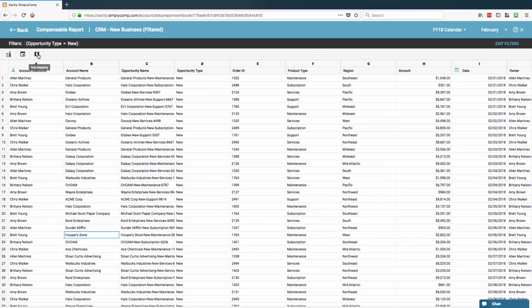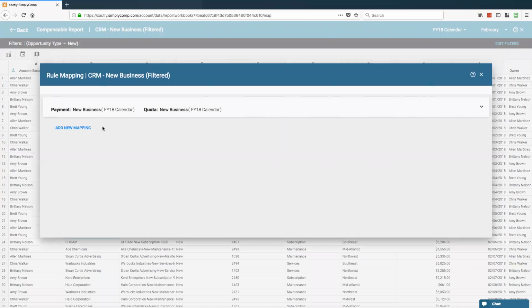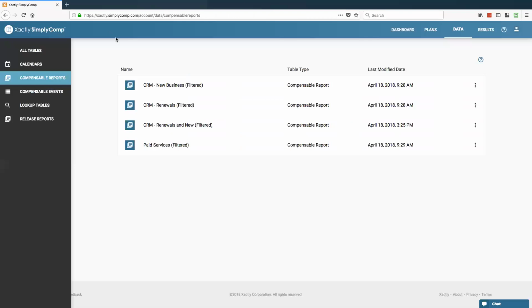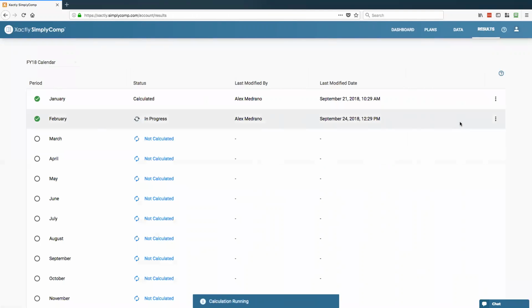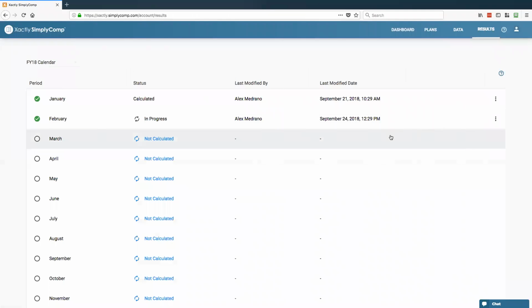Okay. So now, once I have told SimplyComp to take this data and pay all these payment rules, I can go into actual calculations. It's as easy as clicking the button to tell it it's time to calculate this commission. It usually takes me a minute or two to run the calculations, depending on how many rules you have.